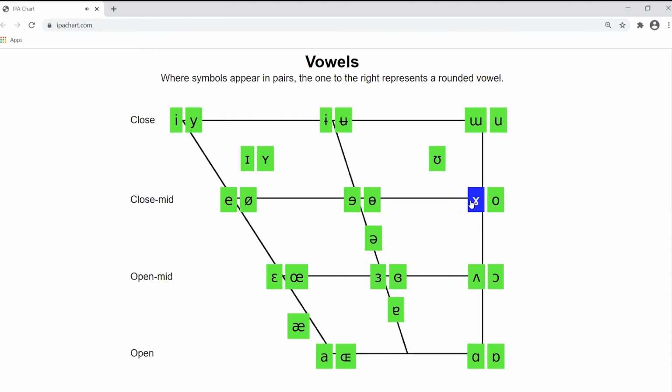We will realize this is likely to be the closest one, so let's listen to check again. If we think it's close enough, we can simply copy the symbol and paste it back into Praat.